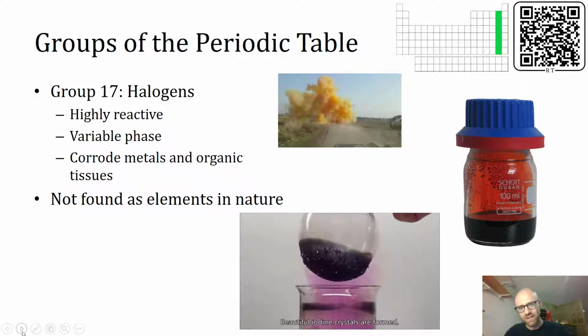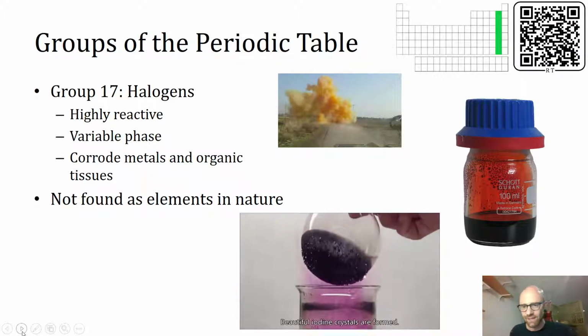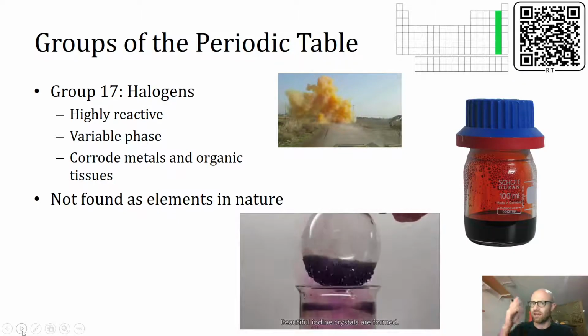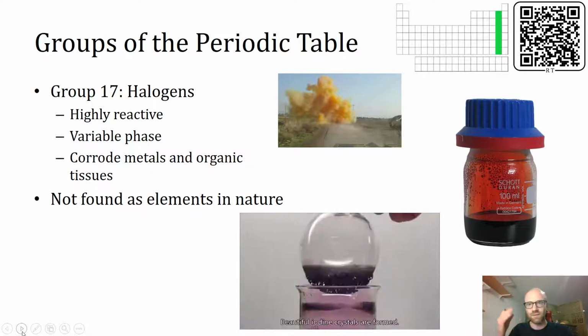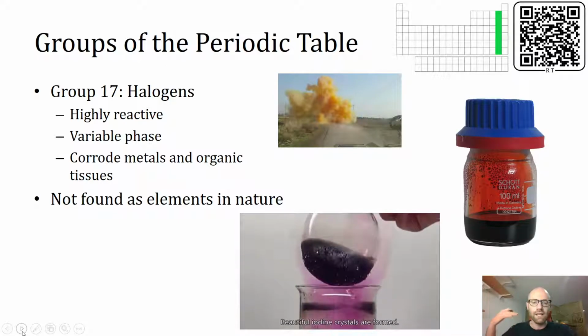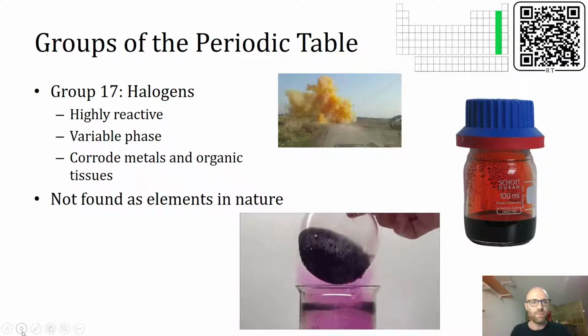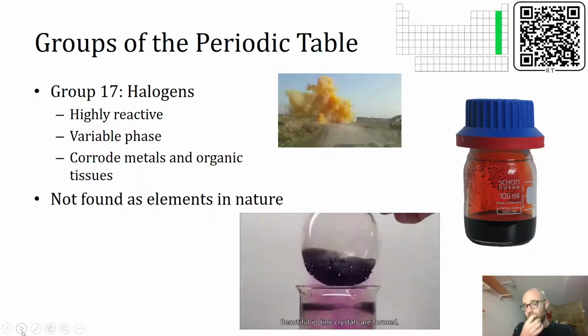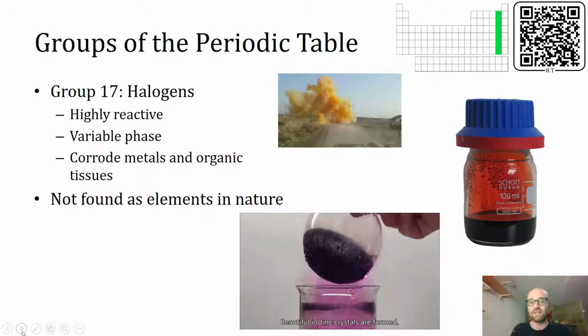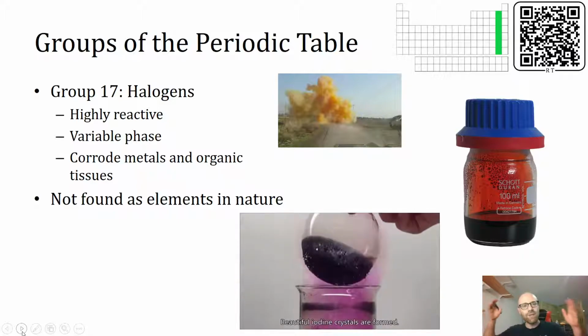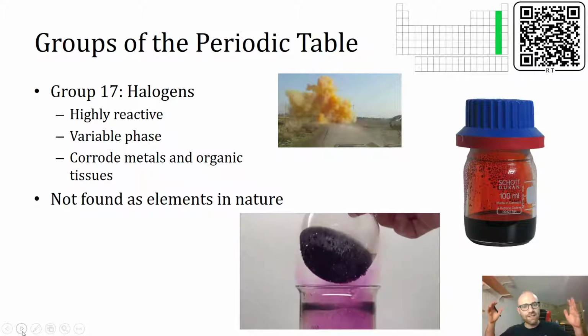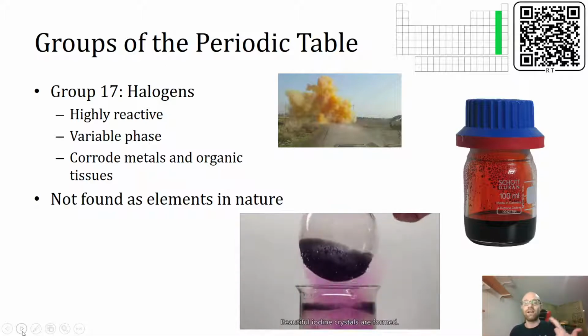Moving on to group 17, these are known as the halogens. You might be thinking of halogen lights. There are some compounds including these elements, fluorine, chlorine, bromine, iodine, and that's where that name comes from. These, similar to the alkali metals, are very reactive, not found as elements. It's interesting that on opposite ends of the extreme, you get these similar ideas. They're just very different in how they react.